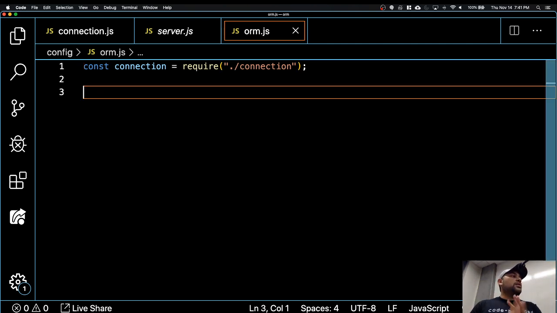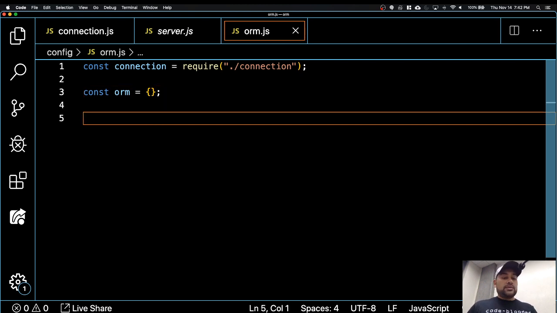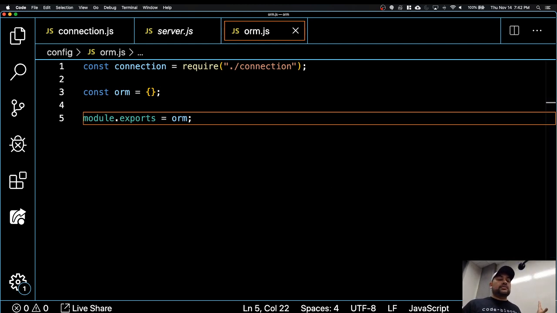So I'm going to create an object ORM. Don't worry about the name. You can name it anything. We'll see what the significance is, what ORM means eventually. But right now it's a simple object. And what am I going to do? I'm going to export this object so that it can be used in my server.js. module.exports is equal to ORM. Again, this is Node.js starting. Nothing too complicated. I'm just creating an object. I'm exporting this object. Why? Because I'm going to be using this object somewhere else. Is this part clear? Simple object, and I'm exporting.